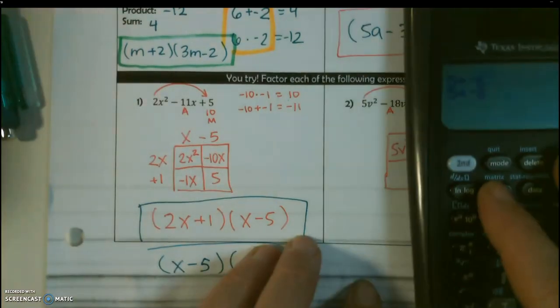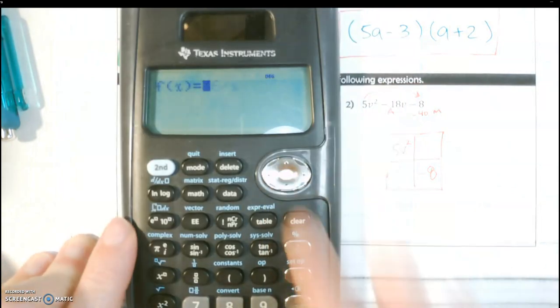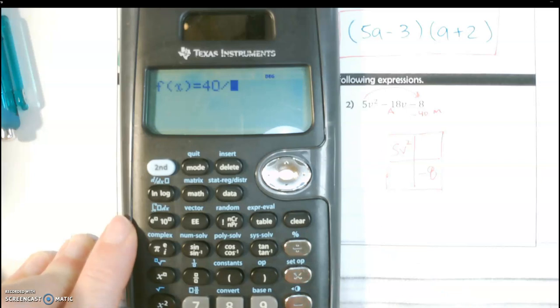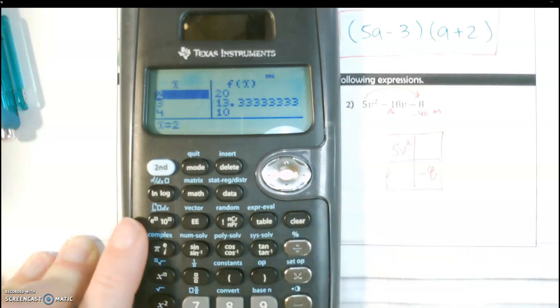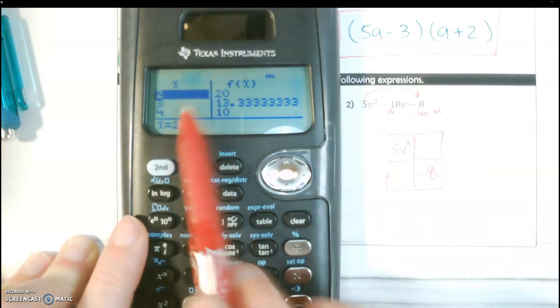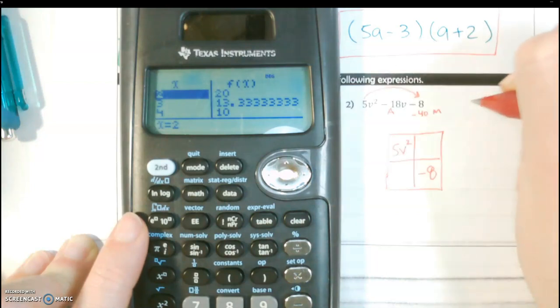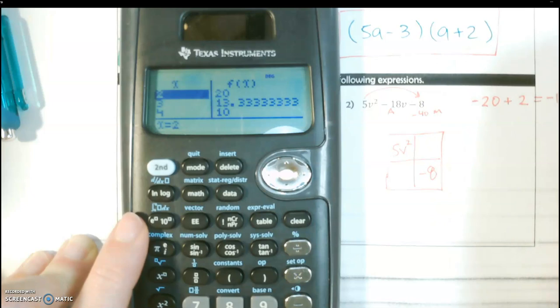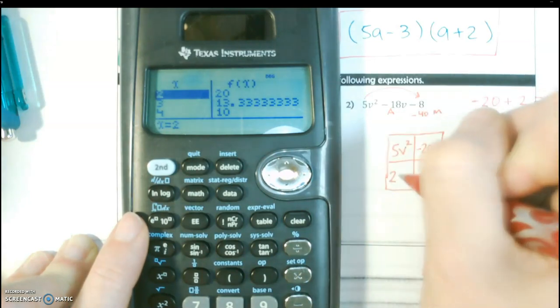Remember that if you're ever stuck with this, we can use our table feature in our calculator. So if I want to find factors of 40, 40 divided by x, and then we can play around with where the negatives go. We want it to add to be a negative 18. Well, if you play around with the negative on the 2 and the 20, we could do, let's see, a negative 20 plus 2 would give us negative 18. Negative 20 times 2 would give us negative 40. So it looks like we found our magic numbers were negative 20 and a positive 2.